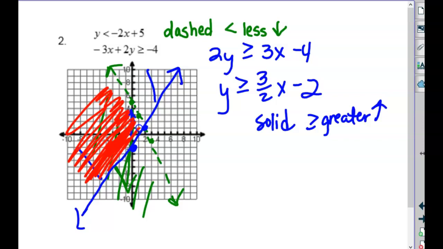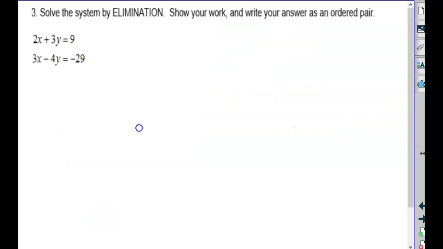Number 3. Am I going too fast? Okay, solve by elimination. We have to use elimination. I'm checking your work, okay? So what does solve by elimination mean? You can't just use the matrix. You got to show me work. Like, I need to make something drop out. Do you want to make x's or y's drop out? You want to pick x's to drop out. So what do you want to make the top one? A 6, so you're going to multiply through by a 3. All the way both sides.